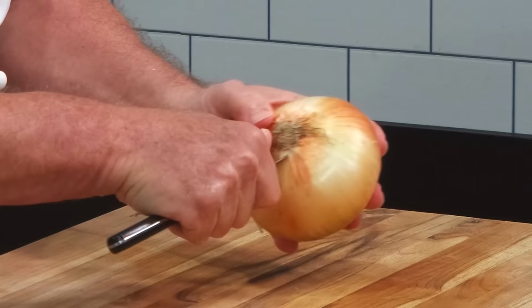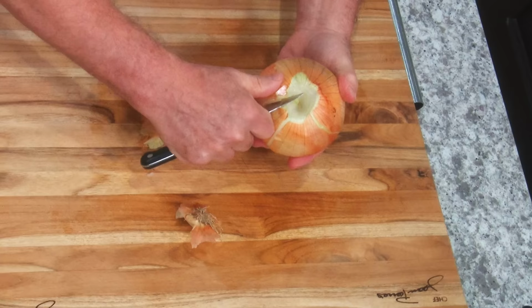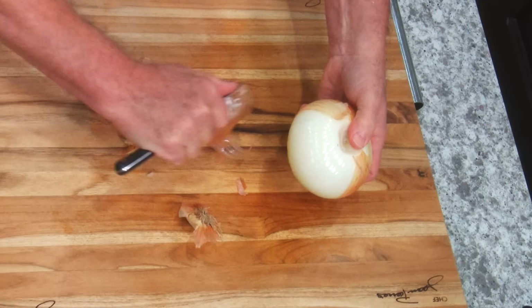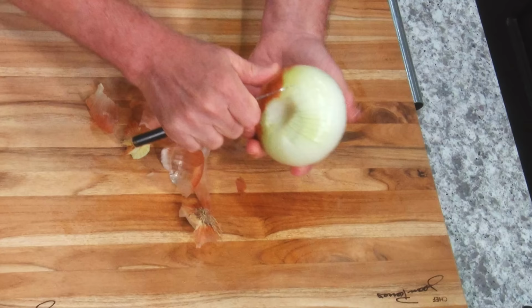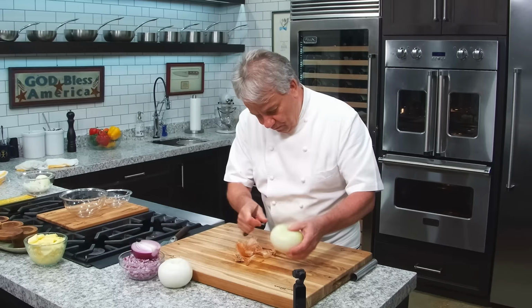This is a yellow Spanish onion. Remember the top and the bottom. And then we're gonna use a paring knife and we're gonna pull the skin. Sometimes it comes super easy, and sometimes if it's super, super fresh, it takes a little while to come. But eventually, it does. See, this one is also another very fresh one. Voila, clean up our wet surface.